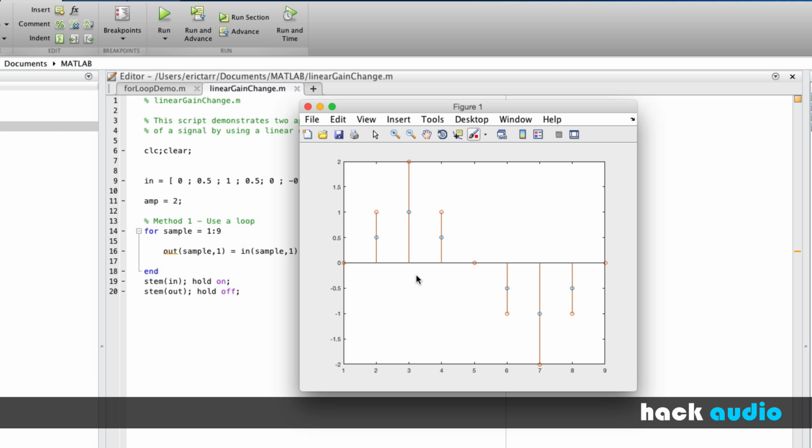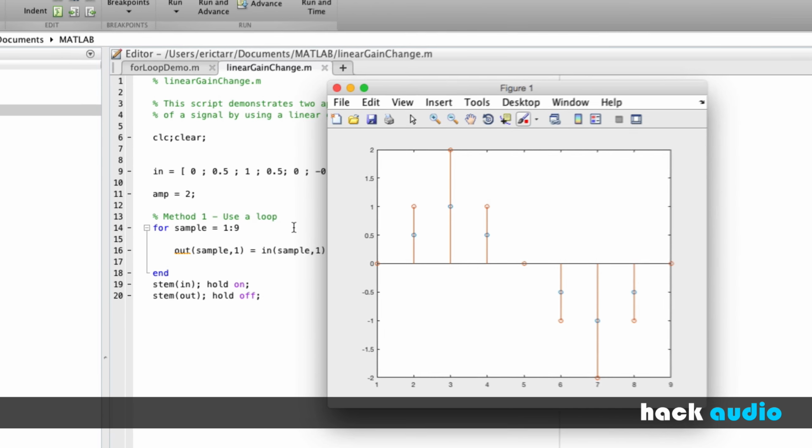In general, one good thing to know is that if you multiply by a number on a linear scale that's less than 1, you'll reduce the amplitude of the signal. If you multiply by a number that's greater than 1, you will increase the amplitude of the signal. If you multiply by 1, you get out the same exact signal, 1 times each element in the array. So that's a visual example for how to do this.